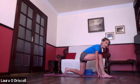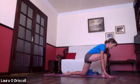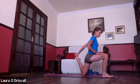We're going to step that left knee in until it's stacked over the hip. And again, we can stay low here if we wish, bringing the right hand to the center, bending the left knee and reaching back for that left foot. Or we can stay high. I prefer high myself, but again, just see where you're at. Resting that right hand on the thigh, pressing the foot into the hand and feeling that little stretch into the quad. We're pressing the foot, but we're drawing that heel toward the bum.